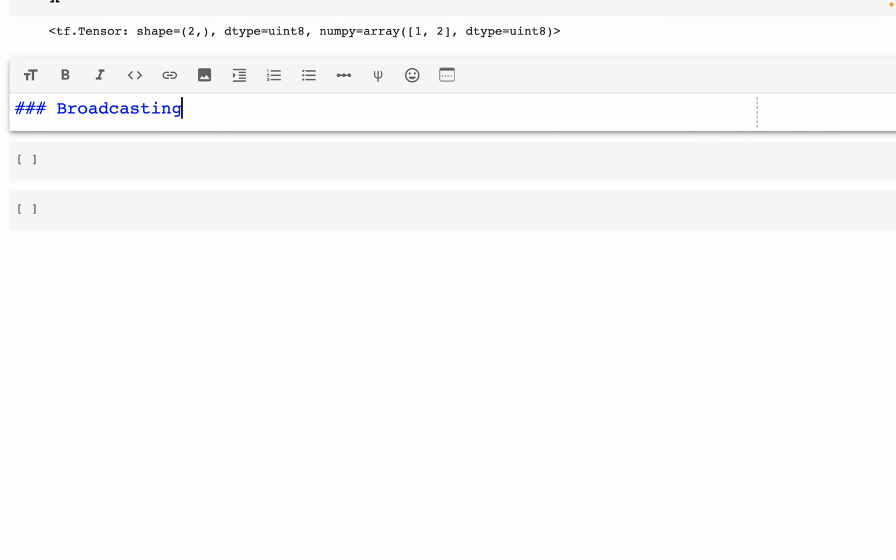So broadcasting knows that we need to multiply each element of the tensor by this number 2, and so we get the output: 1 multiplied by 2 is 2, 2 multiplied by 2 is 4, and the last one, 3 multiplied by 2 is 6. So that's one application where we can use broadcasting.